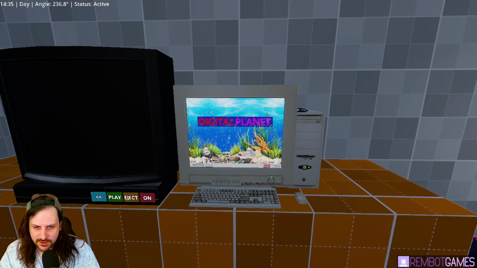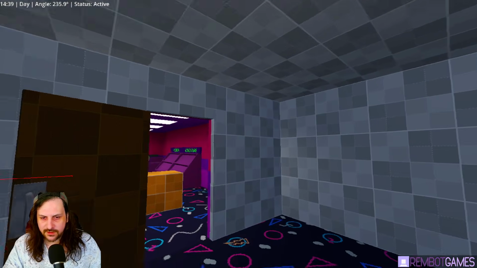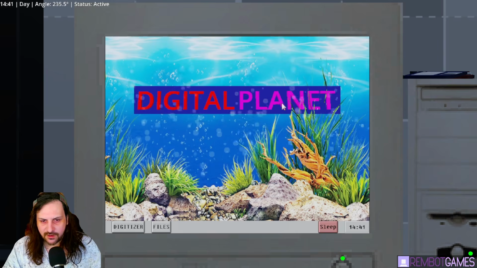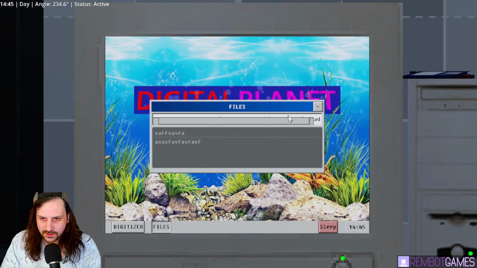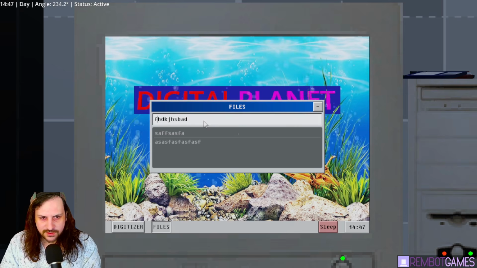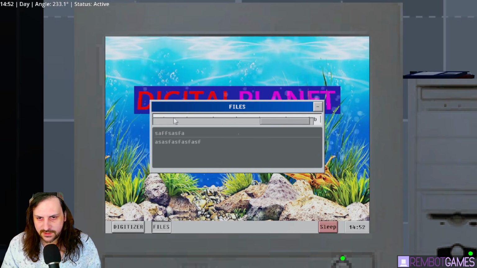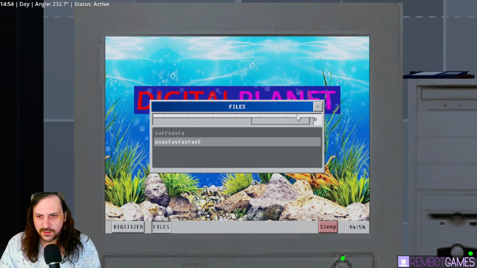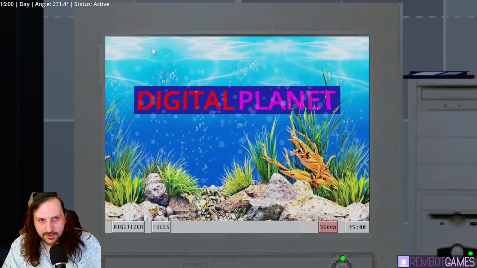In today's episode, we're going to be looking at how to make an interactive computer in, let's say, a 3D first-person environment. We go and use the computer here, and it'll eat all of our inputs, including our keyboard inputs, so we can type whatever we want. I mean, we could even use Control-C and Control-V to copy and paste in here. Basically use it like a computer. So we've got the mouse, etc.